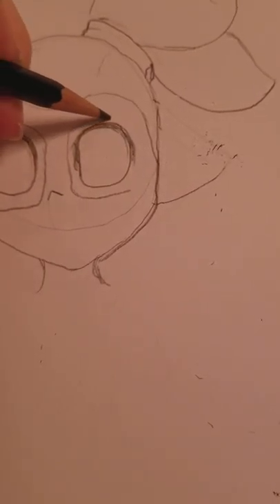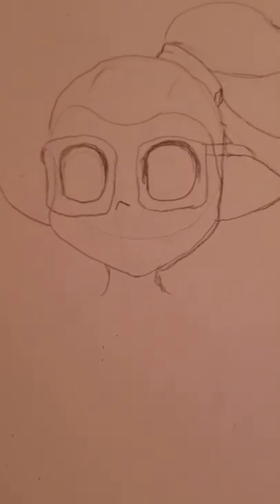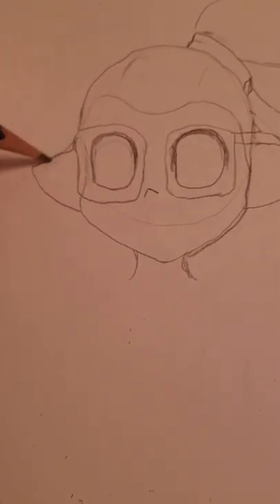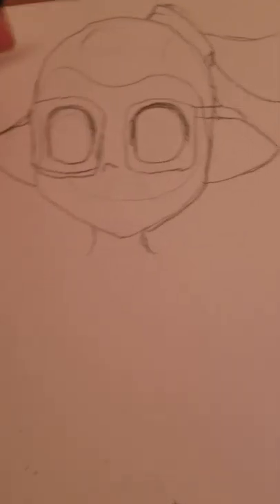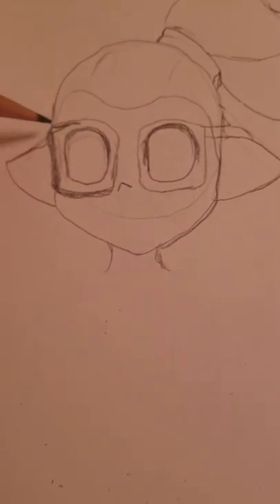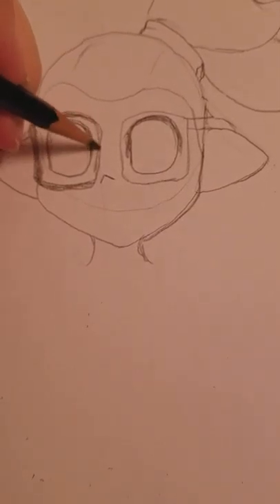Do some square boxing around the eyes, very carefully and very slowly. Make sure the wings, or arms, or whatever you want to call them — of the glasses — are going to have some space. On this side you can just kind of cheat it a bit; there's nothing wrong with that. You need to cheat when you need to cheat. Simply fill in to the best of your ability. I kind of made the boxes slightly disproportionate, but as I say, it's fixed in editing.